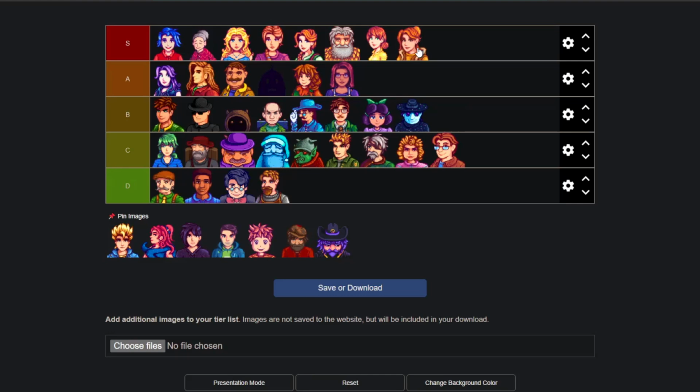Sam. He's Mr. Wait, no, who? Wait, is he the coder? No, that's the other guy. Sebastian's the coder. Sam is the musician. He's the music kid. Yes, the musician, music kid. You are correct.